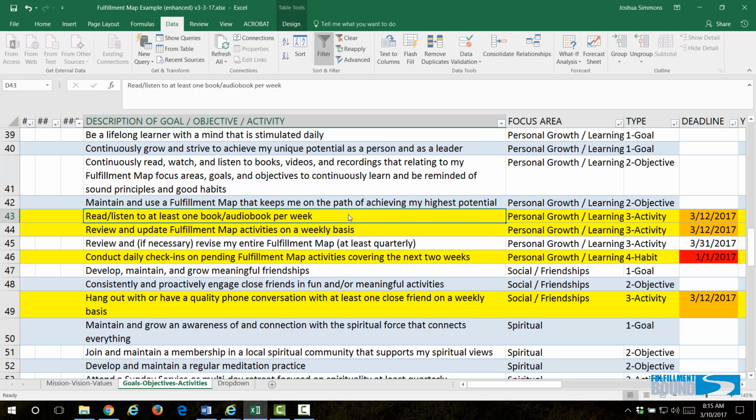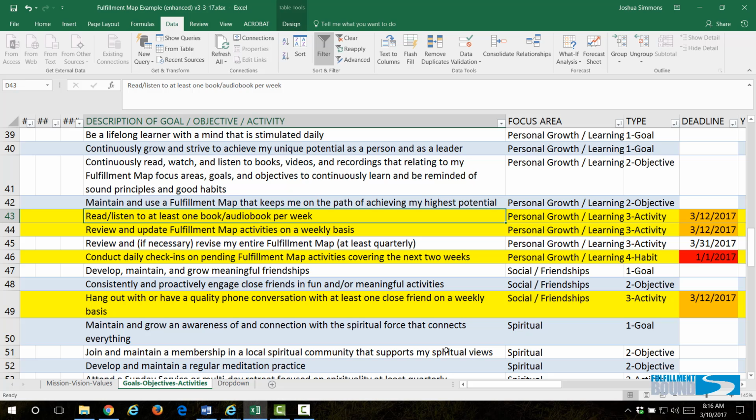Activities are what you plan to do in order to achieve an objective. Activities can be thought of as sub-objectives and are even more specific than intermediate objectives and milestones. Every activity should relate to at least one objective. Each objective may have multiple activities under it.